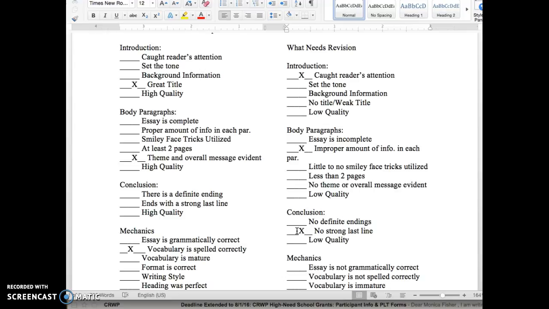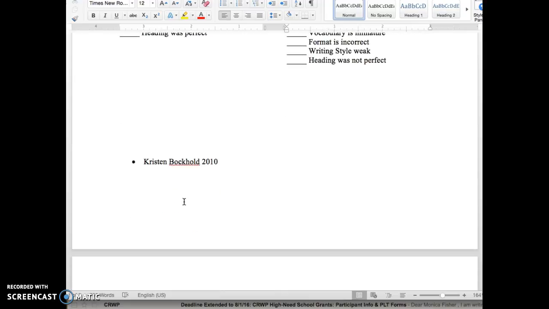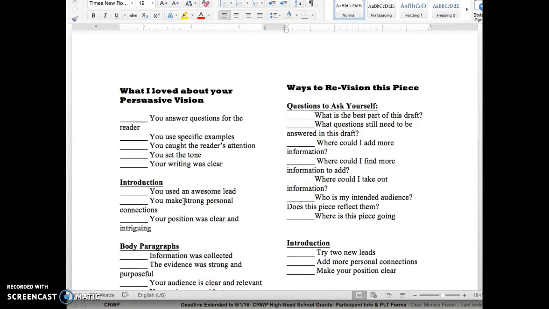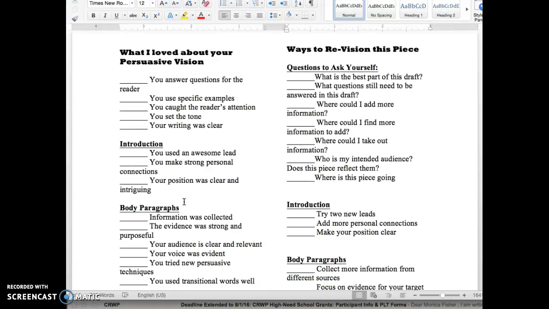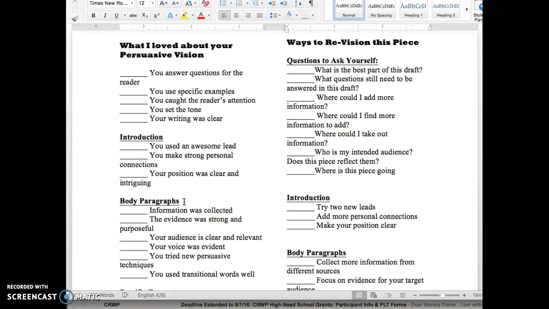Notice not everything's marked. That means that there's lots of room for improvement, but specifically these 3 things need revision, and specifically these 3 things are amazing. What you see here, I'm going to scroll down, is another teacher that took this exact same idea, but just changed it and modified it a little bit when wanting to make a feedback tool that gave students an easy way, lots of very specific information, and something I could actually do something with as a teacher and a student.